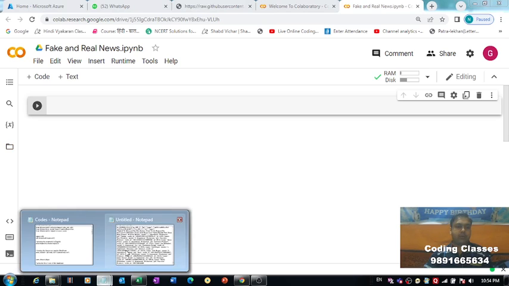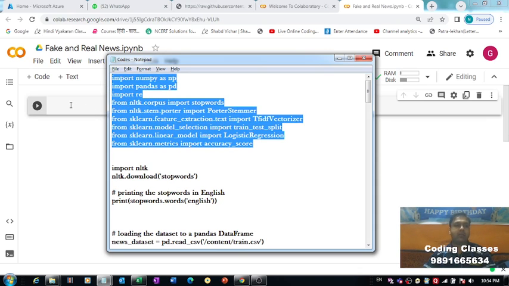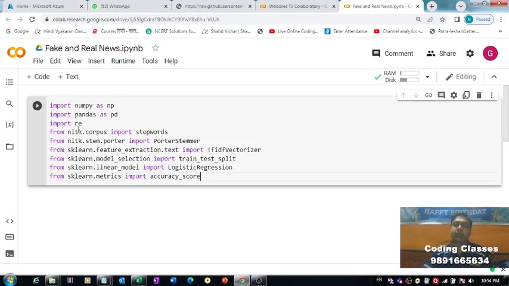The first thing that we have to do is we need to upload all the dependencies, right? So these are all the dependencies we'll be using for this project. So numpy, then pandas for reading the CSV file, re is for regular expression, right? Because we'll be using NLP techniques here in this machine learning based project. So for that, we'll be using re. Then stop words for finding out the stop words present in the corpus, port stemmer for stemming and lemmatization, and then it is TF-IDF vectorizer for vectorization purpose.